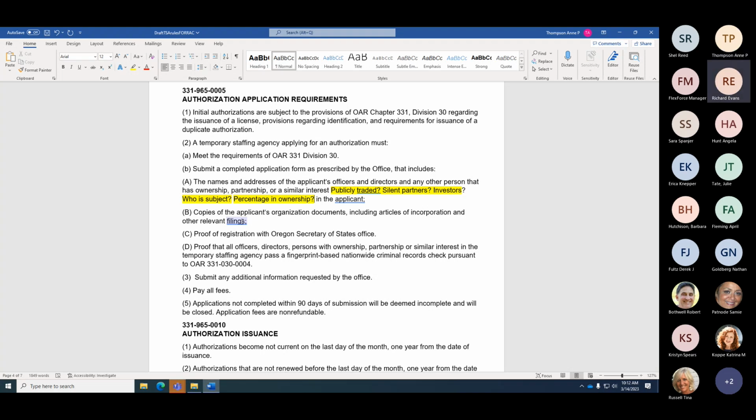So we would be having to provide that when that information is already on record with the state of Oregon?